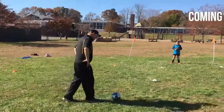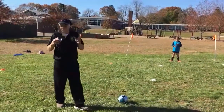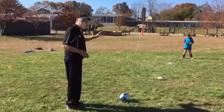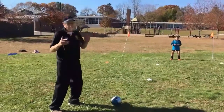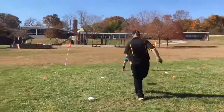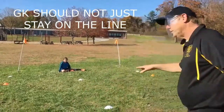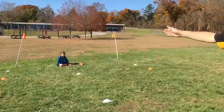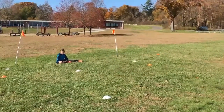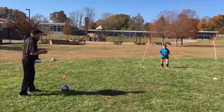All right, here's what we don't want the keeper to do. If they haven't yet really understood the concept of coming off the line and attacking the ball, we're going to have our goalkeeper stay stationary. So this might be the inexperienced one who has not been trained. The attacker comes in, and she hopes the shot comes to her. If not, it's going to tend to go to the corner if the shooter's at all accurate, and can score a goal. She actually made a nice deflection though. So, good job. All right.